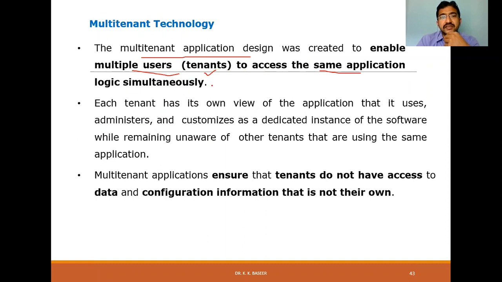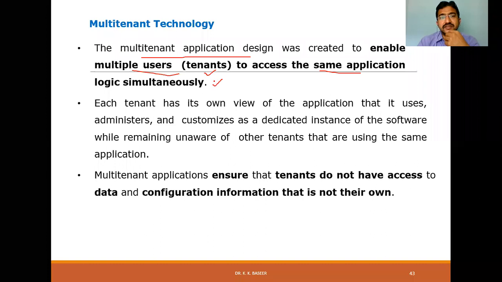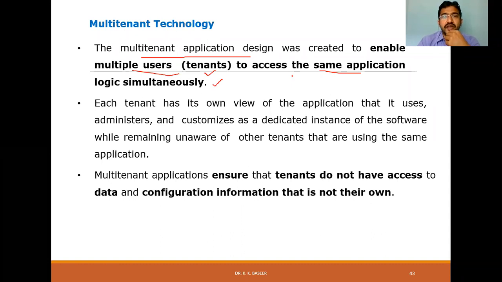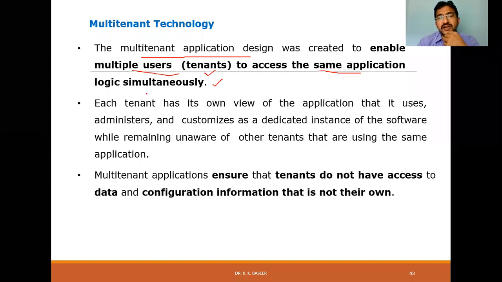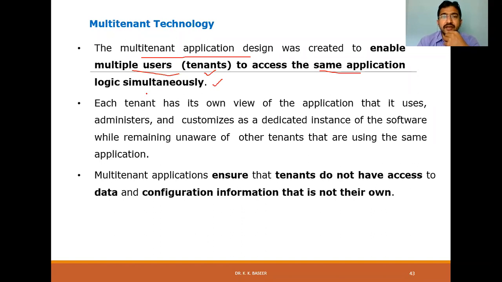Logically simultaneously, in the sense, the best example for the time being, please keep in mind WhatsApp as well as Amazon shopping. Same application means, in your class, almost all of you have the WhatsApp app, right? So same application. How are multiple users going to use it? Logically, simultaneously, multiple users are going to use it. So just enabling multiple users to access that same application is called a multi-tenant application.